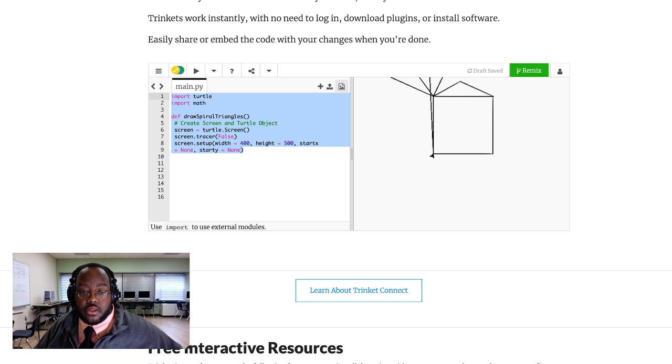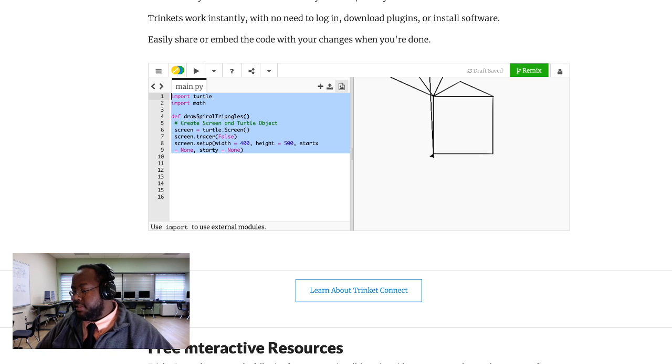So you're going to go over your code. So you're going to highlight all your code. If you're trying to copy your code, you're going to go and copy. And then I would suggest you open up a notepad. Right now I have it set to match this window, so it won't show it. Then you need to copy and paste it in a notepad.